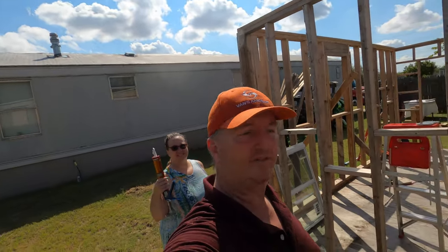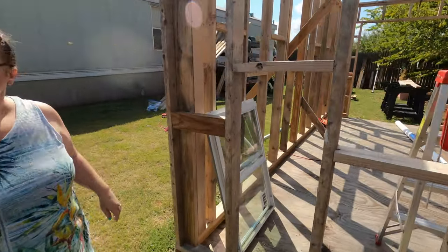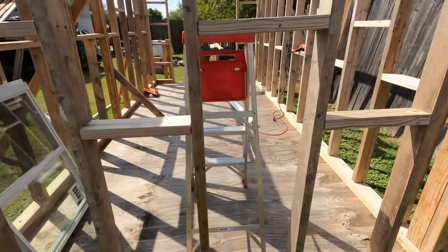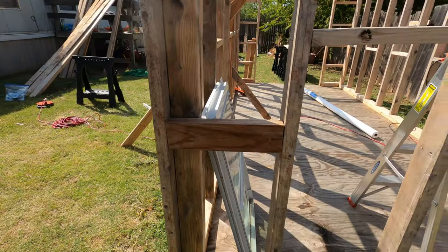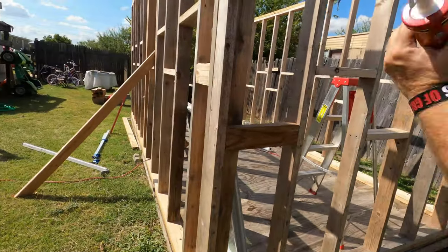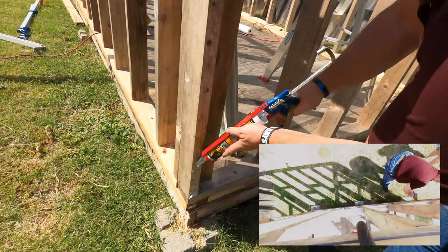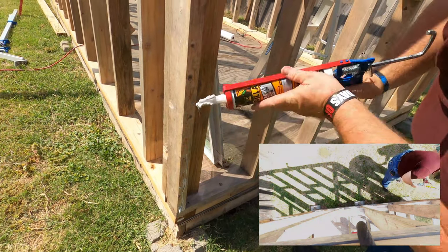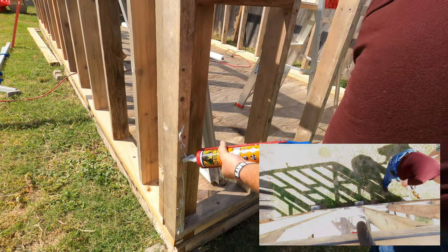All right, with that taken care of, it's time to put some plywood on these walls. So what I'm going to do is put some adhesive on each of the studs up to about 4 foot and screw them in so that the plywood holds really well against the studs. I've got a 45 degree angle, which I don't. Well, actually, yes, I do now.